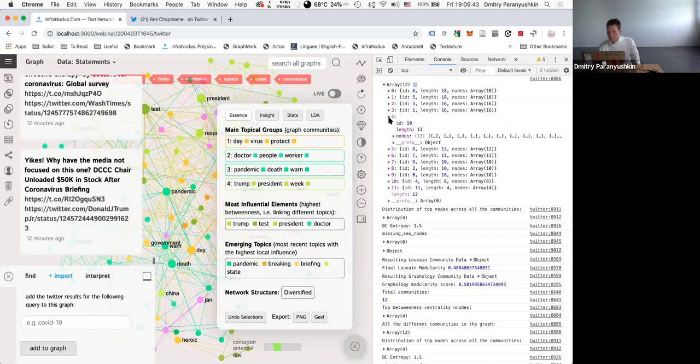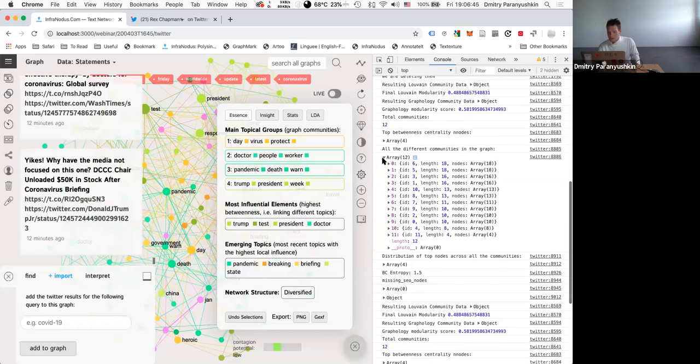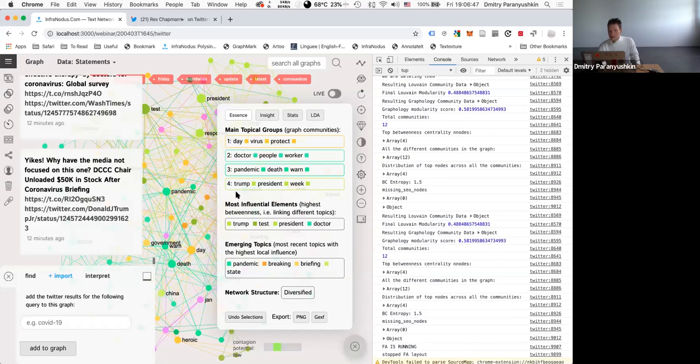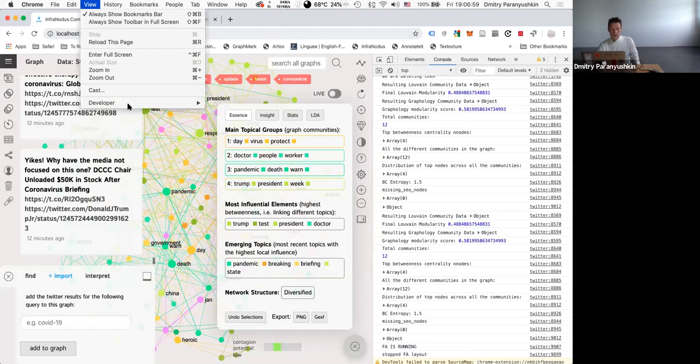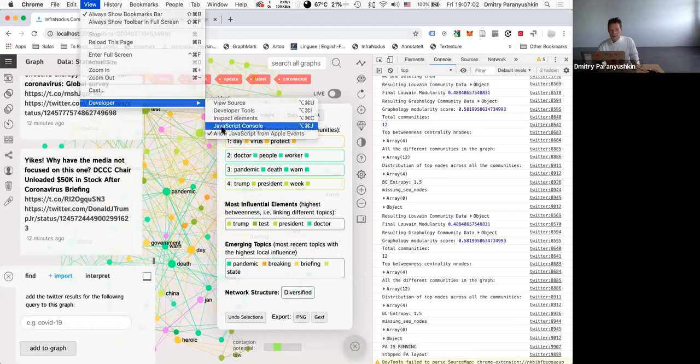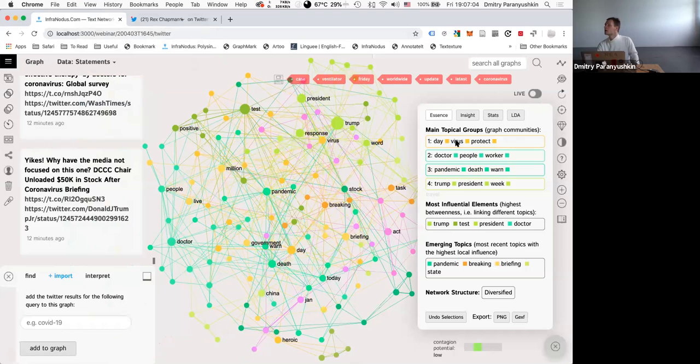So yeah, right now, unfortunately, you have to go under the hood a little bit, but I'm going to add this here, so you could just click the button and see all the different topical groups. It's actually pretty easy to do, so I hope. So if it's easy, I'm going to implement it very fast. If not, it's going to take a moment.